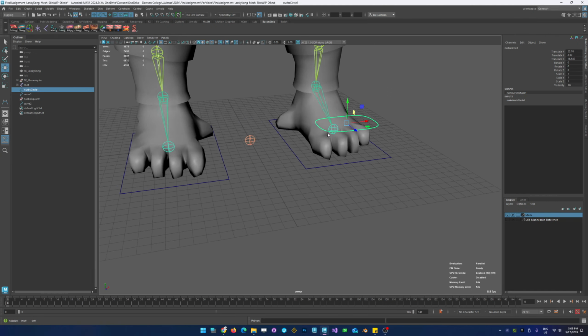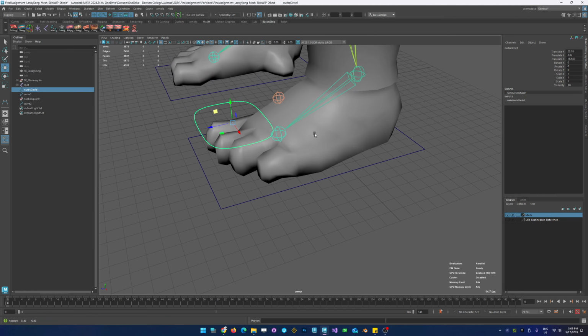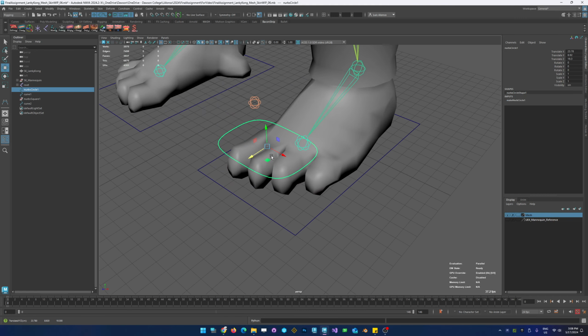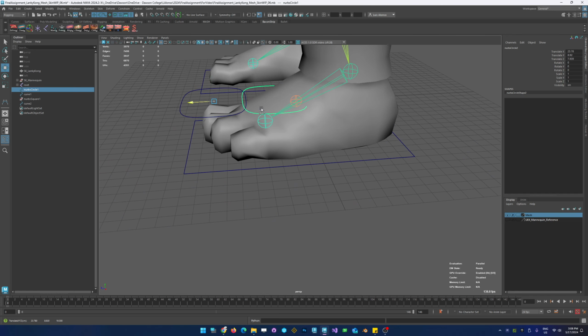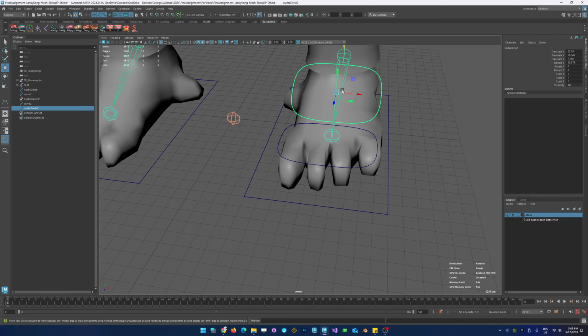Whoop. No, it was just the hand that got in the way. Okay. So if I move around here like so, this is going to be okay for the foot. And then I'm going to use this like so and rotate it into place. And then this will be the shape we will use to control the upper part.